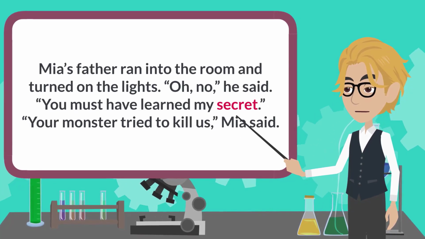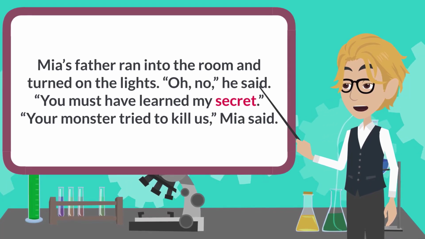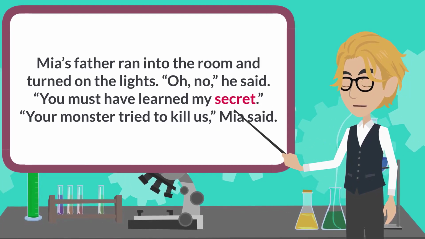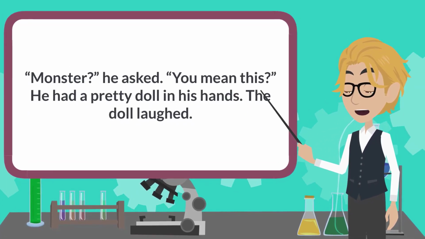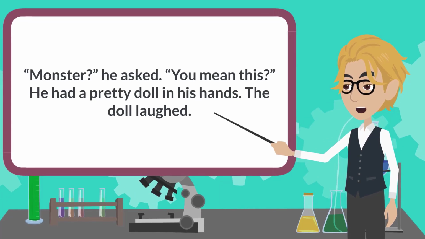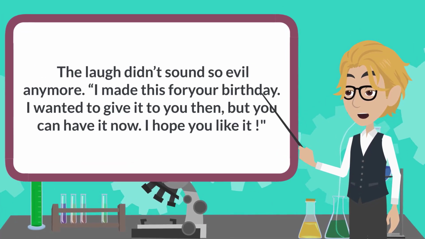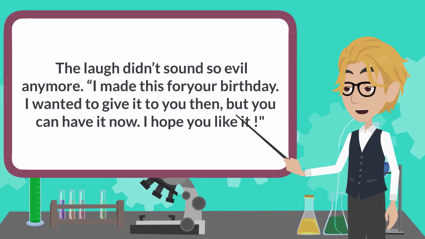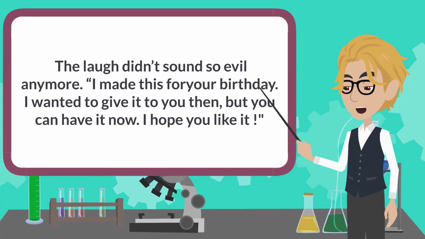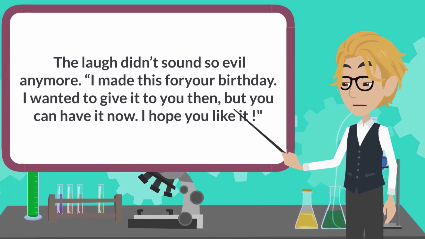"Oh no," he said. "You must have learned my secret." "Your monster tried to kill us," Mia said. "Monster?" he asked. "You mean this?" He had a pretty doll in his hands. The doll laughed. The laugh didn't sound so evil anymore. "I made this for your birthday. I wanted to give it to you then, but you can have it now. I hope you like it."